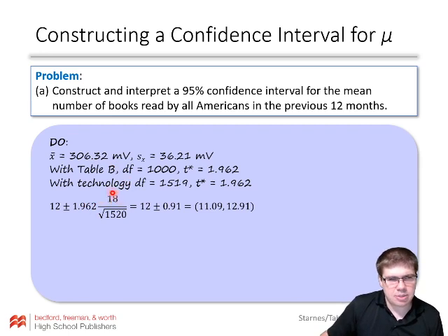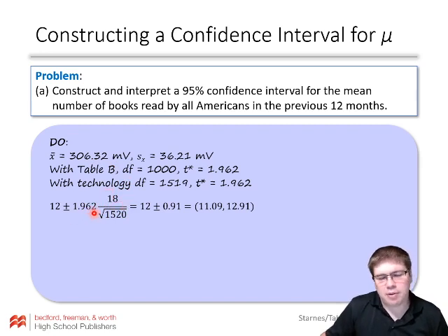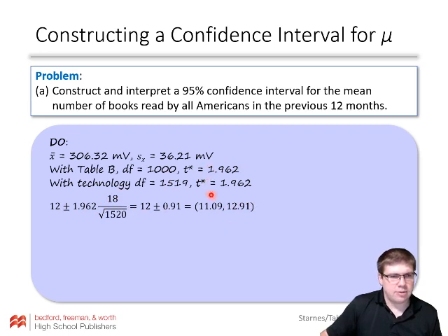And then we use the sample standard deviation of 18 over the square root of 1520. Basically, there's no additional error from using the sample standard deviation in place of sigma because it's such a large sample. It should be extremely close to it, and this should cause very little additional error. And then we can calculate that into our margin of error and get our range of values. And we're not done. We've done it, but we need to conclude. And sorry, ignore pretty much this line up here.